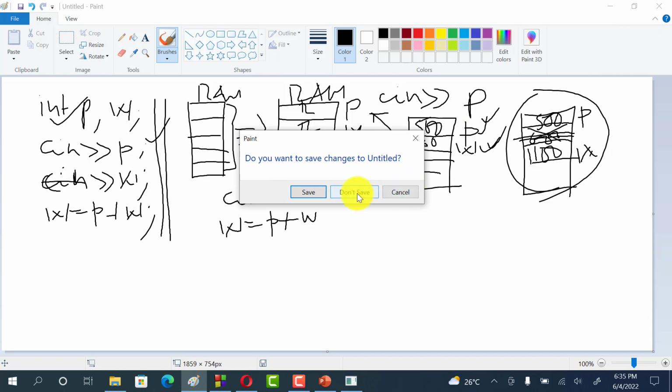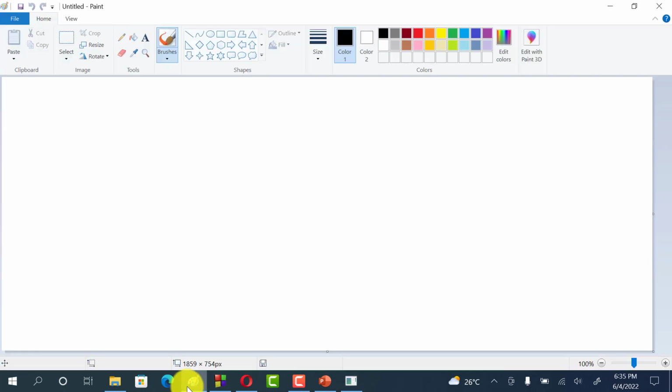In order to use RAM diagrams, let us bring a clean whiteboard here, and we can concentrate on declaration, that was int pw. These were the variables that were declared, and then we had cin p, and we had cin w.